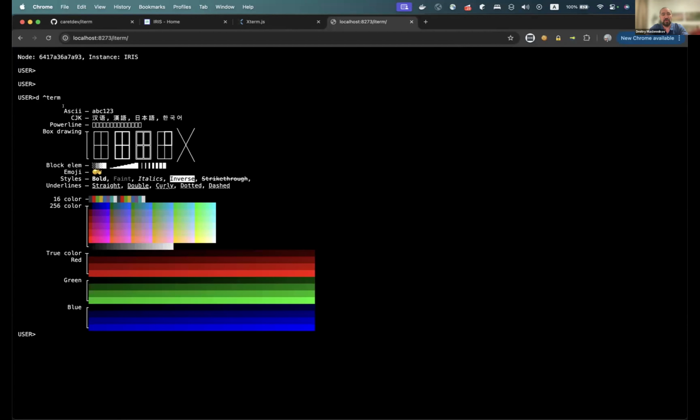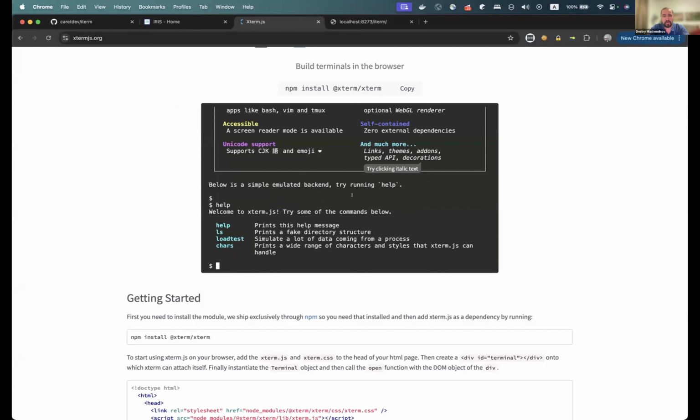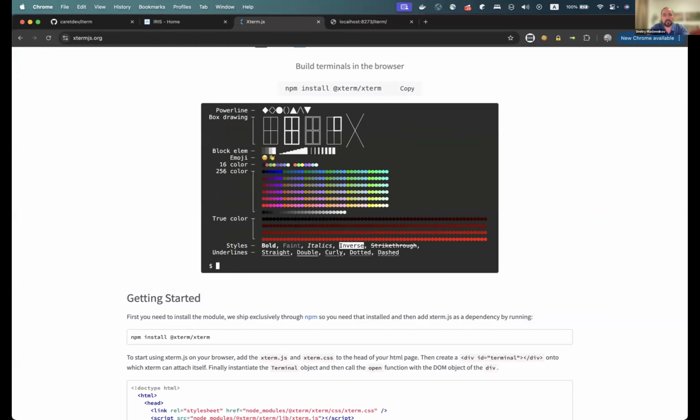This is the running terminal. I put a few tools in the project just to demonstrate how it's working. So it works with coloring, with pseudographics and so on. I took it from here. It's the same, displaying a bit differently, but almost the same.